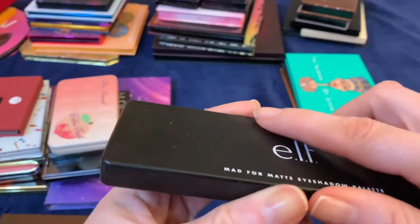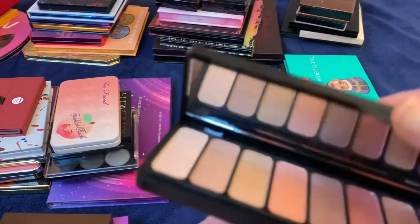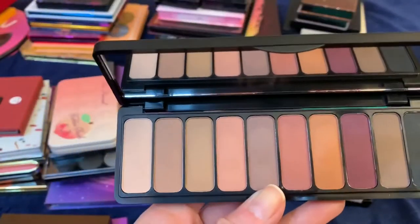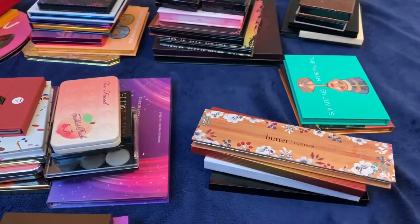This ELF palette — I'm very disappointed. This is the Summer Breeze palette that everyone raves about, but for me the mattes all blend away and look the same. I'm just not very inspired by this palette; the colors are very bland and boring. I'm going to go ahead and get rid of that one.